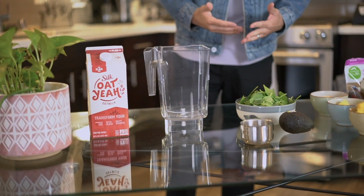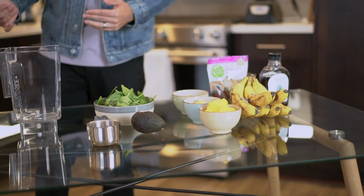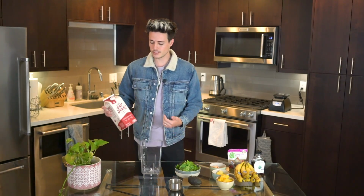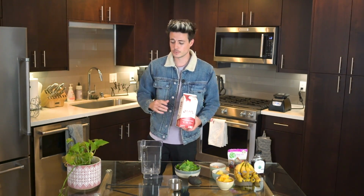So now I'm gonna actually put one together and show you some of the mixing and matching that I'm talking about to be able to make this really nice and tasty. So I'm using oat milk. When it comes to your liquid base, you can either go for something like an oat milk, almond milk, some kind of milk substitute. I don't drink dairy milk, generally speaking, or you can use water or coconut water, some kind of liquid like that. Even green tea, I've seen people use green tea before.